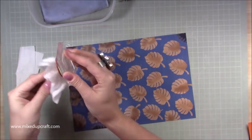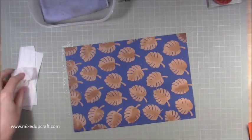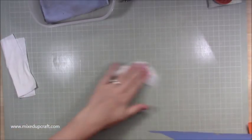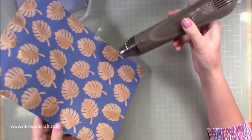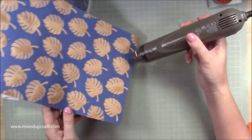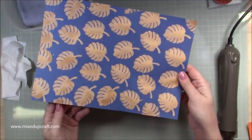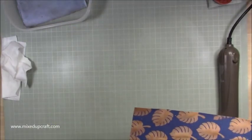Now I'm going to wipe off the excess and go rinse the stamp under the sink. That's now cleaned off. I'm going to use the heat tool on the card — you can see where it needs to dry because it gets quite light. See where it's darker in the middle and then lighter where I've applied heat. You don't need the heat tool — you can just let it dry naturally. But how cool is that? That was a plain piece of navy cardstock, now completely transformed.